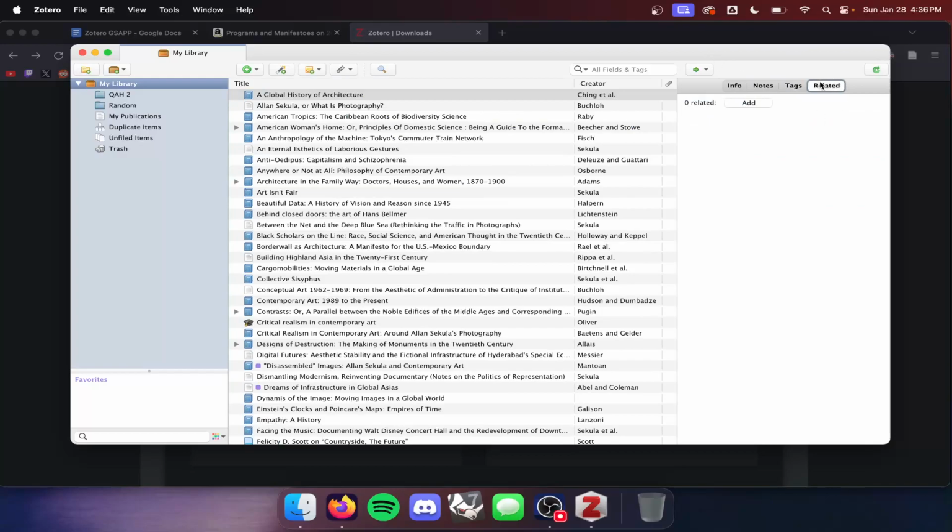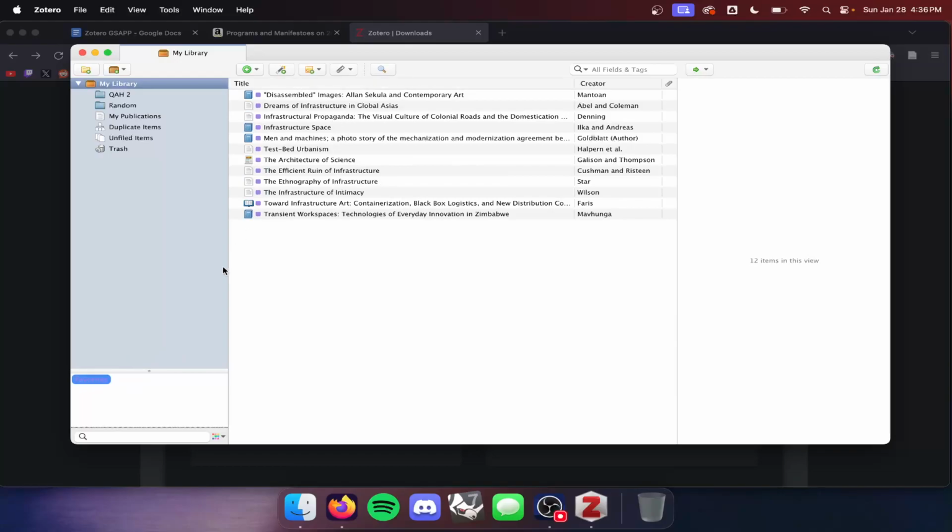Tags are neat if you want to do even further organization, right? So as you can see here, I have a tag down here for favorites. How you do that is you go to tags and then you add it. You can add your own tags, but also once you use the Zotero connector on a browser, it'll auto-populate the metadata based on the website. So yeah, and then you'll have a bunch of tags down here. As you can see, you can filter by the tags, so you just click on it, and then these are all of the articles that I put as the favorite tag.